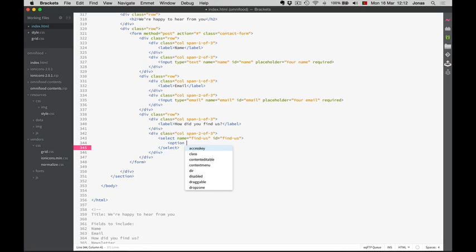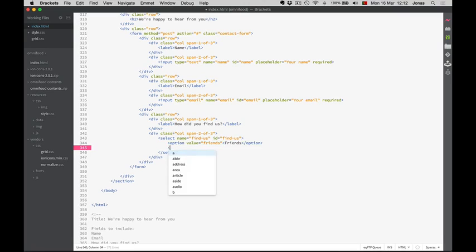And now, each of the options that we want here needs to be defined using the option element. And we need to specify a value. I will do that in a moment. And then the text we want to see. So in the first one, I want to say, so how did you find us? Let's say friends, and the value can here be friends. And again, this value here serves then for the script that will handle the form once the form is sent, which again we will not be able to do in this course.